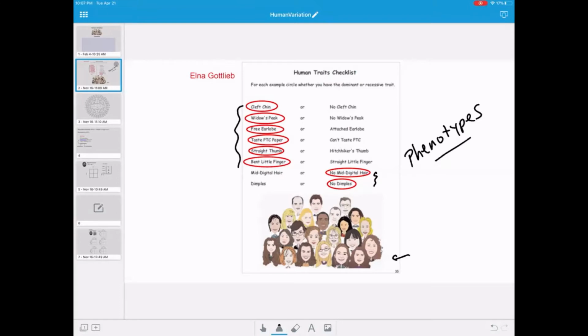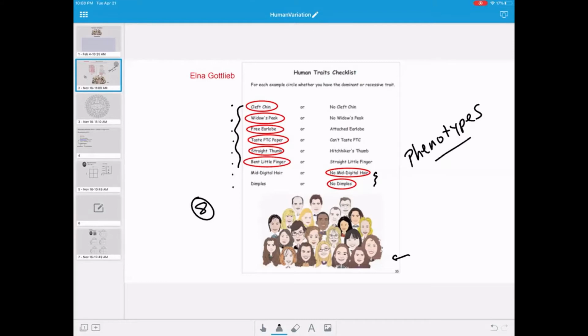If you look, we've got 1, 2, 3, 4, 5, 6, 7, 8 traits that we're going to have to decipher. So we're going to have to look at everyone's answers and figure out where they fit among those 8 traits and those possibilities. That makes it a lot harder to wade through all that data. So there are some ways to make it simpler, and some ways to make it fun.